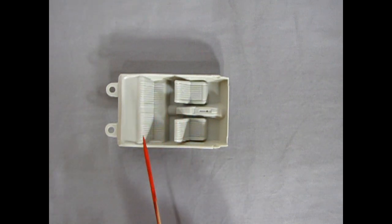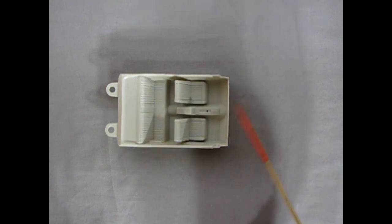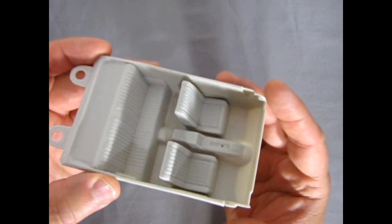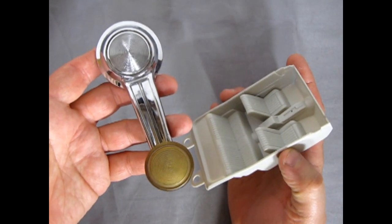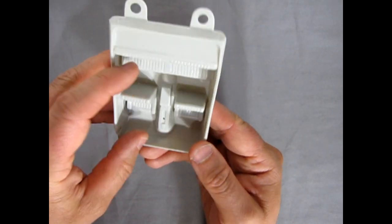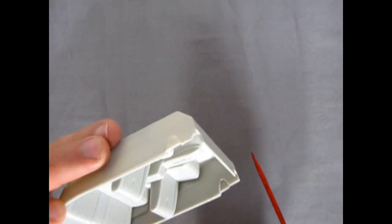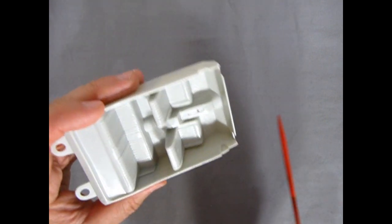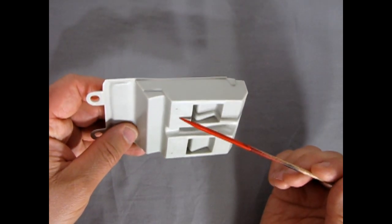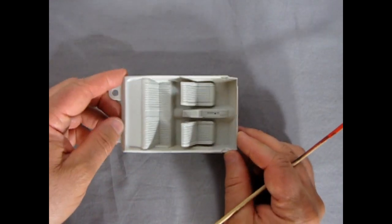Next up we have our interior tub, and as you can see this is sort of like our 69 AMX from Johan where you have all the detail molded right into the floorboard and you just drop in a dash, steering wheel, and gearshift lever and you're good to go. Bringing this up to the camera, you can see it does have some nice detail on those door panels, although because this is a tub they didn't really have any good way to put in cool window winders like you do with the separate panels of later kits. Still, it does look nice - you can just spray paint this and then carefully do these carpets on the floor with a brush. No mold marks on the bottom, a little bit of debris you could easily scrape away, and it's got little hook tabs to lock under the body. Overall quite nice for such a small interior.